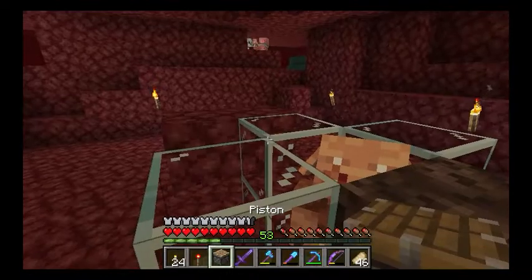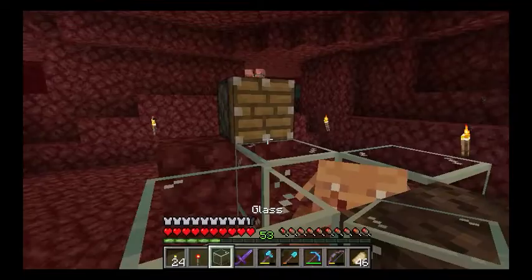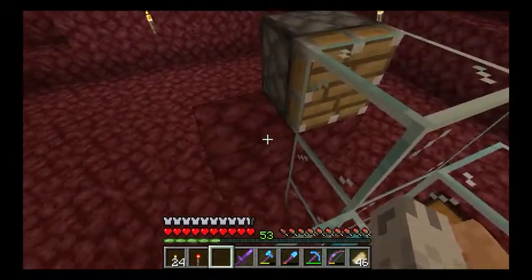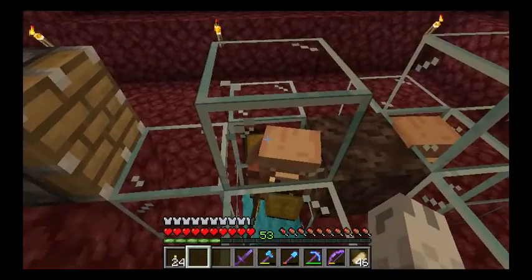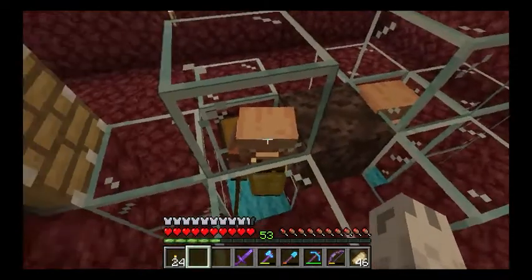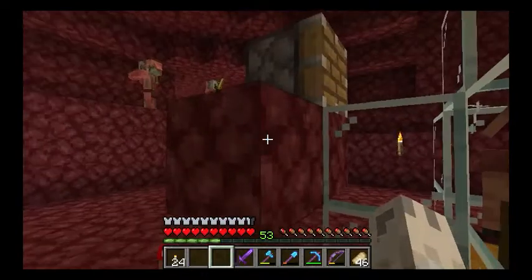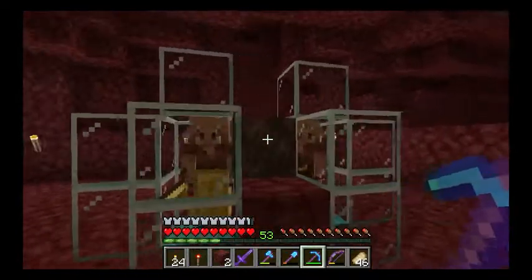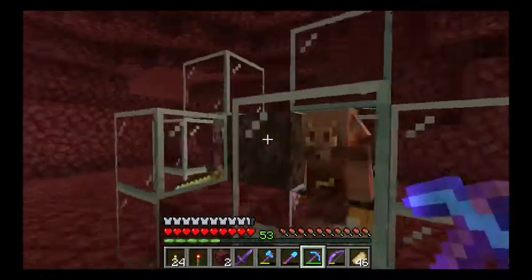Alright, and then we do the exact same thing on the other side again. So piston, glass, and then Fred is about to go bye-bye, and there you go. And because it's glass, they can't suffocate in it. So that keeps them in there nicely. And sadly, you can't just put it on top, because of the carpet, they're just that wee little bit higher.